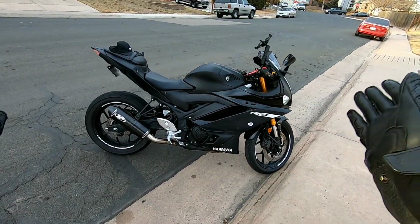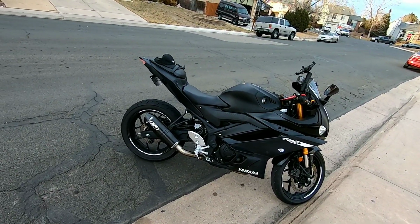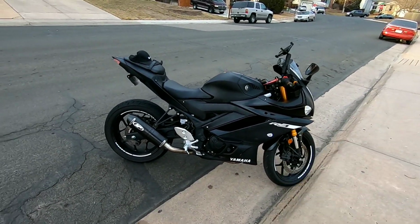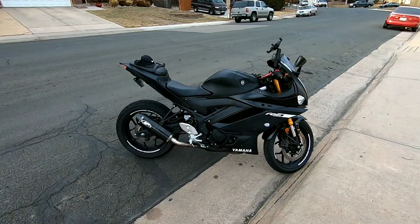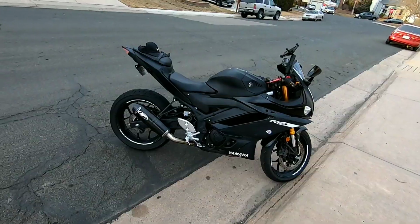But I've ridden this bike for 6 months. I've had it for 6 months stock. Now that I've got the exhaust on there and the throttle tube and the levers and the air filter and everything like that, I can definitely tell you that there's a huge difference in the way that this thing performs. There's no cat under there anymore, so it's even lighter. What can I say, man?